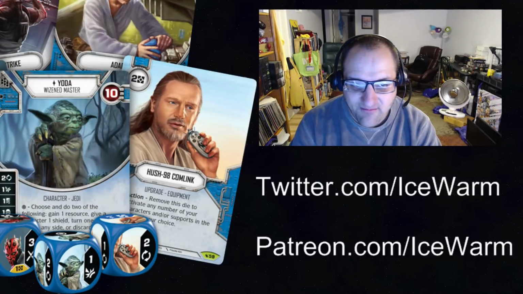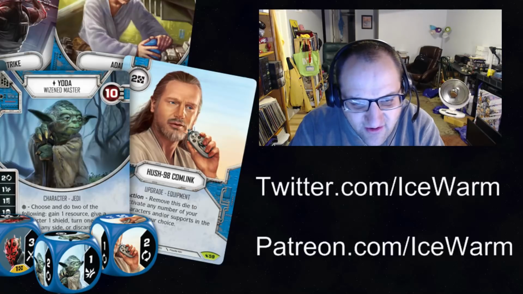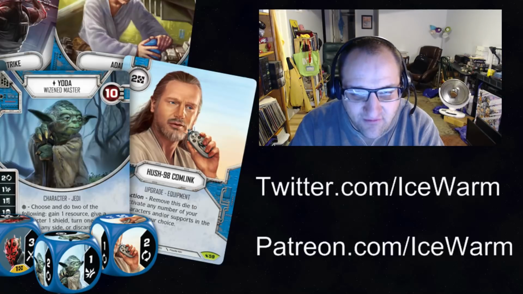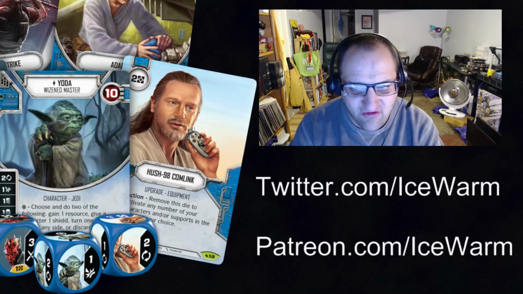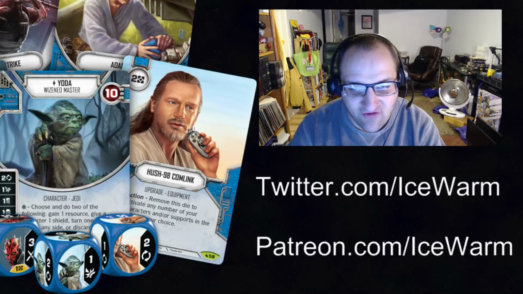And last up, we have the Hush 98 Comlink. The dice sides are kind of obstructed, but it looks like we have a 2 focus, a single focus, a modifier. I can't tell what the modifier is though, but it looks like 2 resources. And from what I can tell, as an action, you can remove this die to activate any number of your characters and/or supports in the order of your choice.